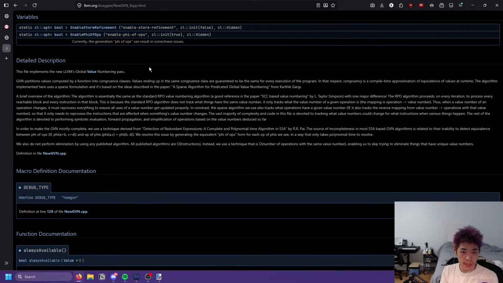This uses... Okay, so this is the partition algorithm. Essentially the same as standard RPO value numbering. One major difference. Sure. Every iteration processes every reachable block and instruction in that block. Okay. I guess that makes sense.